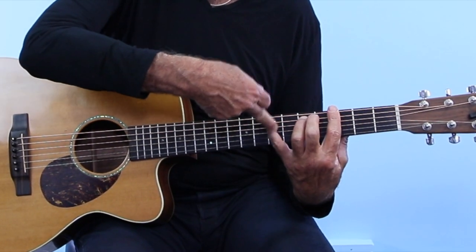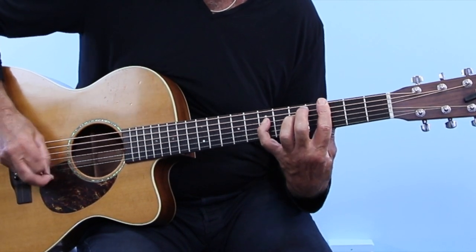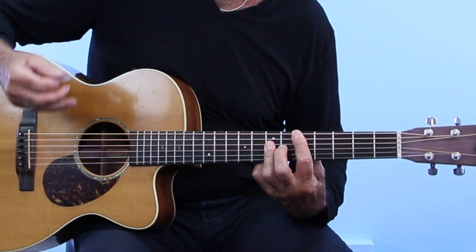So I like to show you all those little tricks because, especially if you're playing this song by yourself as a solo artist or with a friend and a couple of acoustics, those little tricks come in handy. And you can also use that on the bridge. Now you'll notice on that G chord, I'm using my pinky up to the 7. That's a real Chuck Berry.